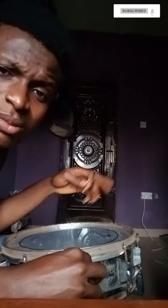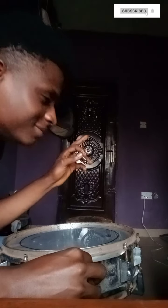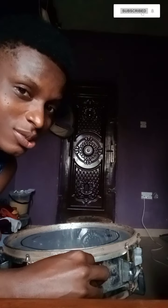Don't mind that the drums are kind of rusted because they're old. They gave them to me from a storehouse. It's surprising how much equipment the churches have that they want to throw away. They just don't know how to give.